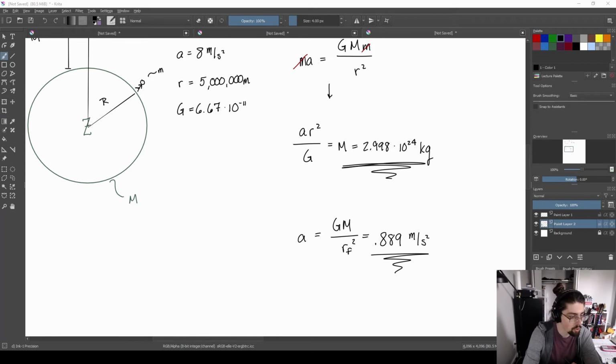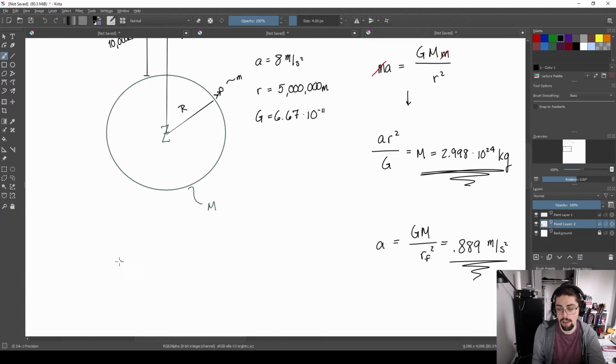But I could imagine this would be a very good way to look at different masses of different objects to see what's going on with them. Radius final, that is just our 5 million meters that we had from before, combined with our brand new 10,000 above that surface. So that radius final would be something like 15 million meters.